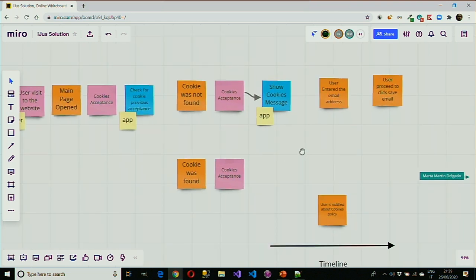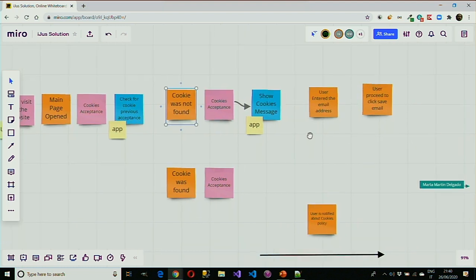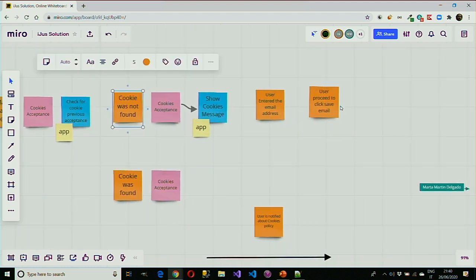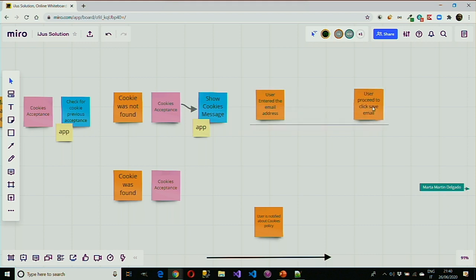Okay, guys. So after that, we have the cookies found. What happens if the cookie was not found? Our policy is going to automatically install them for the user without breaking the flow of the functionality of the page and continue, right? Okay, from what we heard from the customer, no break of the flow will be present. Yeah, no break, because it's going to happen automatically.